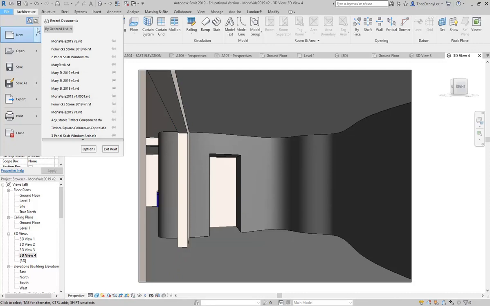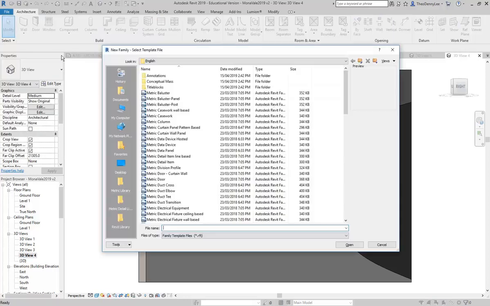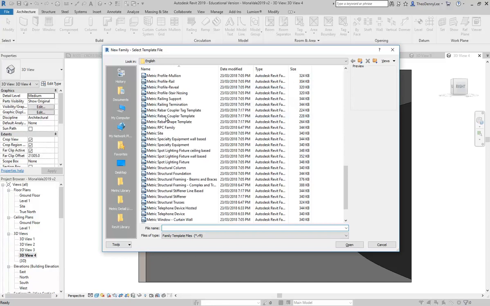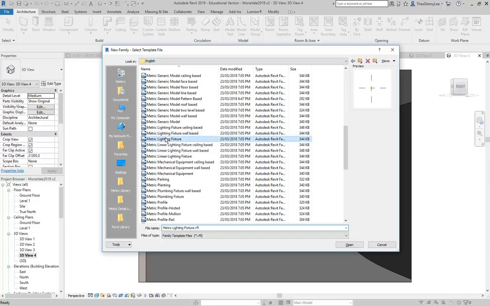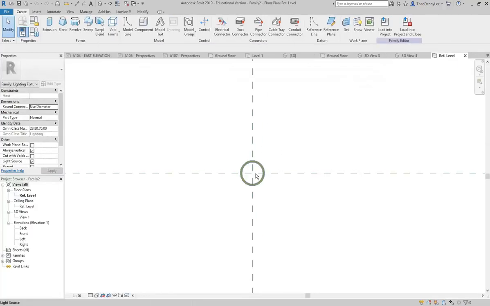So when you make a family file, and I'm going to give you a bit of a demo of this in a second, I'll just quickly make a new family, and you'll see instead of getting categories, you get templates. But it's an easy way for me to show you the different modelling tools. So I'll show you the light one quickly. I'm not going to make a light, but I'll show you. I would only ever make a light as a family file, and again, mostly for the parameters, but also you get some things like this.